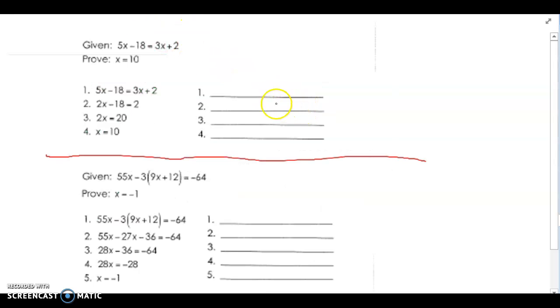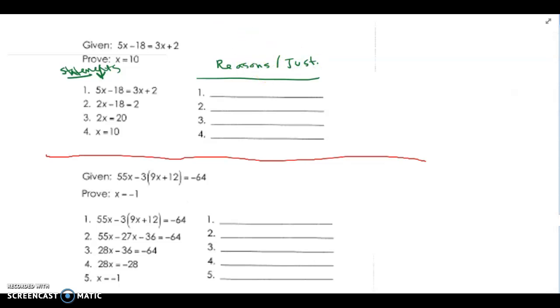All right, so let's look at this here. Right here on the left-hand side, notice this is an algebra problem that's already worked out for us, okay? So we're kind of going back to what properties did we use. Over here is the statements part, and over here is the reasons/justification part. All right, so 5x minus 18 equals 3x plus 2. Where the heck did that come from? Well, notice it's the same exact thing that's given here. So we will just write given. We know that's true because that's what we are given.